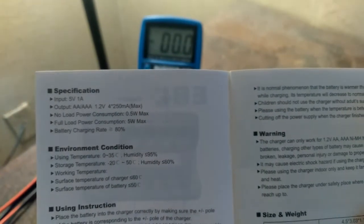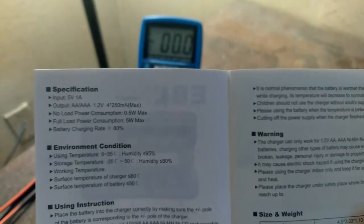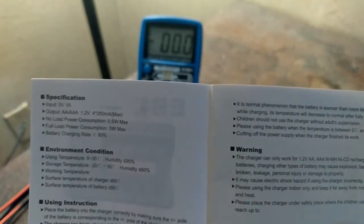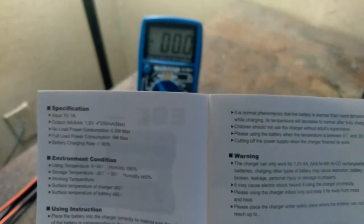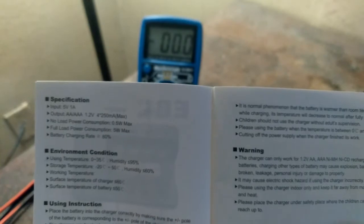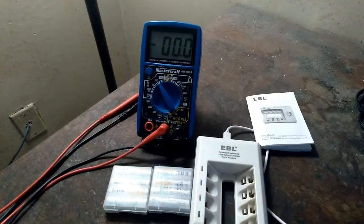Okay, we have 5 volt at 1 amp input, so that'll run on any USB going back to the .com era. Also, the output is 1.2 volts at 4 times 250 milliamp max. So we're going to test that. Battery charging rate is at or greater than 80% when it's charged. That we're definitely going to test. And that's about it. Let's just take a look and see what it's pumping out here on my multimeter.